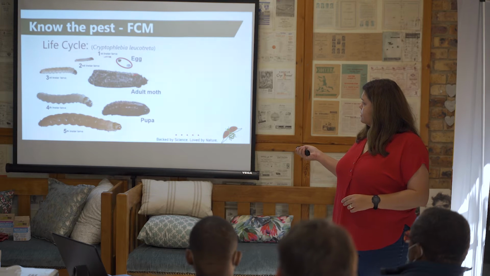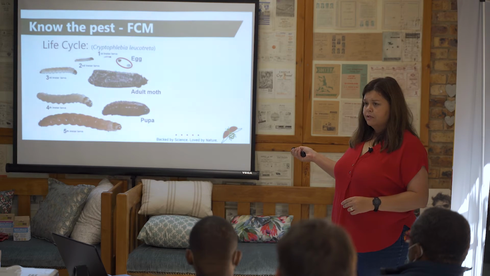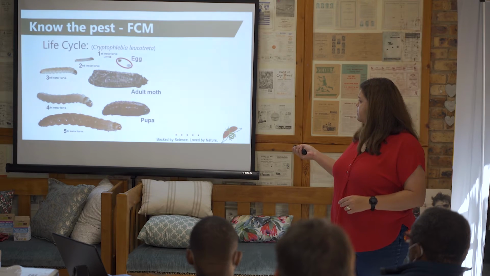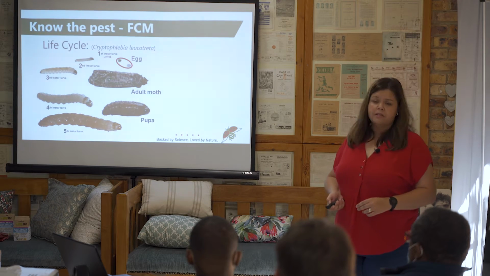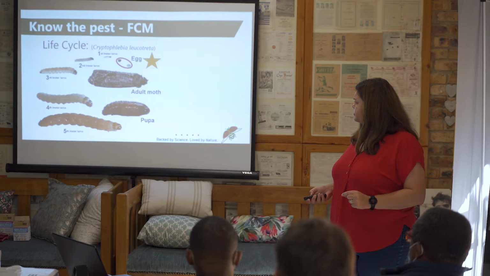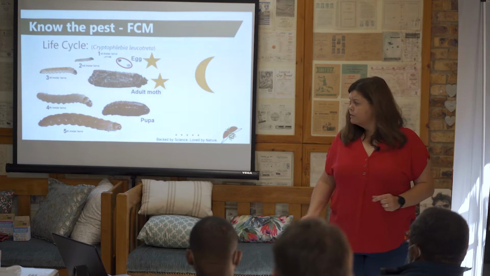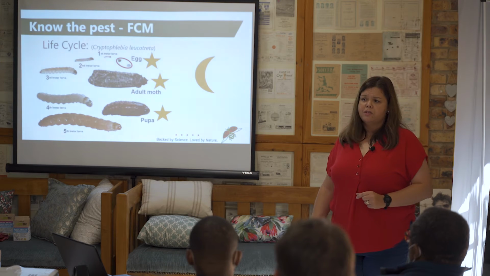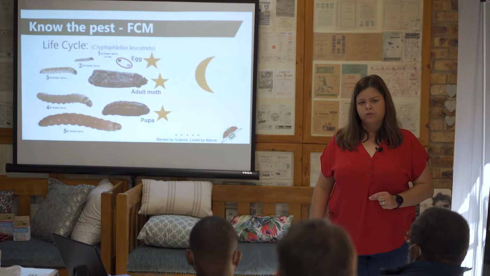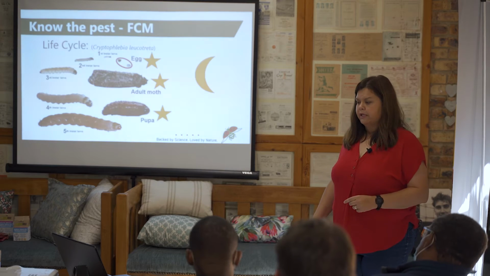So for me it's this section over here, the eggs which are laid on the fruit surface, and also the first instar, very small little one. Other one is your adult moth, which only moves at night, and the pupae, which resides in the soil. So those for me are 3 possible places where you can hit it the hardest.